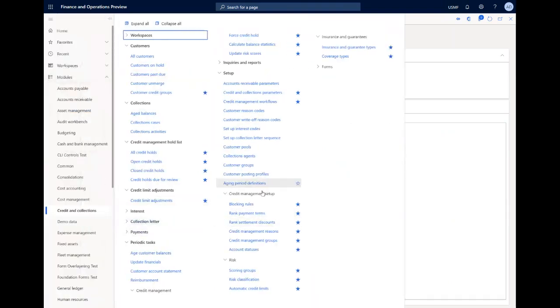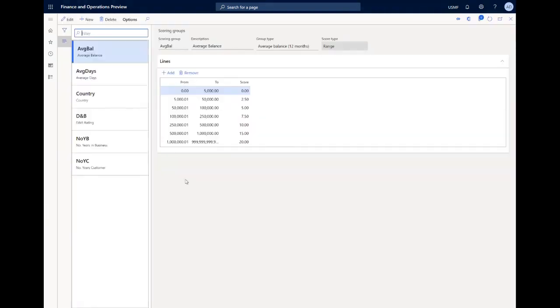And then let's take a look here at some of the parameters for setting all this stuff up, because we talked about customers a lot. Actually, first thing I'm going to do is go through these risk scores, and I'll come back to the parameters. So I talked to you about those scoring groups. You know, these are the risks that you've set up. And notice how you can set them up. If their average balance is less than $5,000, they're not very risky, so they're 0. If they have a $1 million balance, they might be very risky.